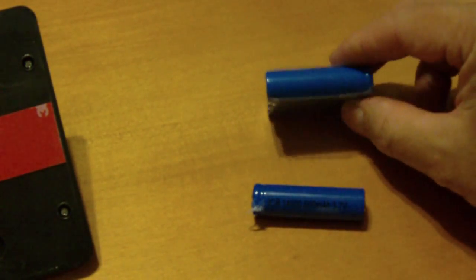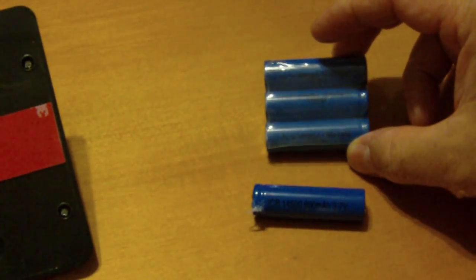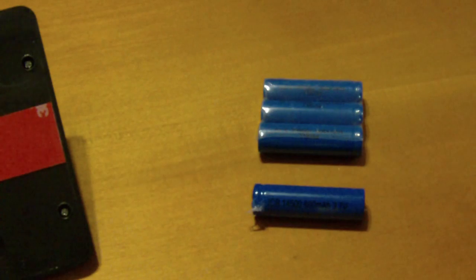These are 750 milliamp hours. It's the closest thing I could find. And after I soldered that in, the light works perfect. It lights up the pathway, it burns all night, and it's just like new. Imagine, it was $3 or $4 for that one little battery. But it was kind of like an experiment for me.